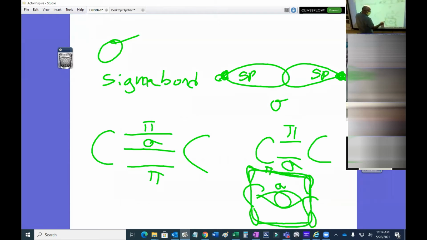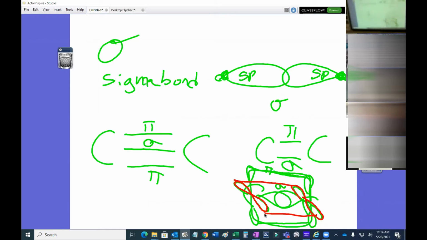If you happen to have an unhybridized p coming out of the screen at you, let me make it a different color so you can see it. If you've got an unhybridized p coming out of the screen at you, that's where you get your triple bond. The pi bond, that's another pi bond. The pi bond is a loop. It's a circuit that the electrons fly around in.